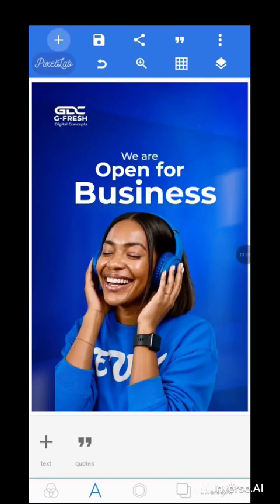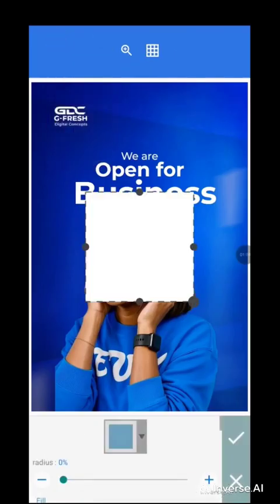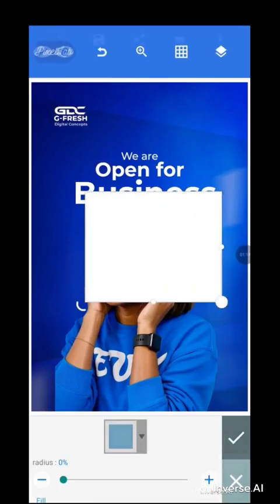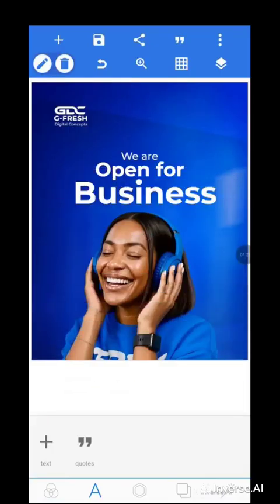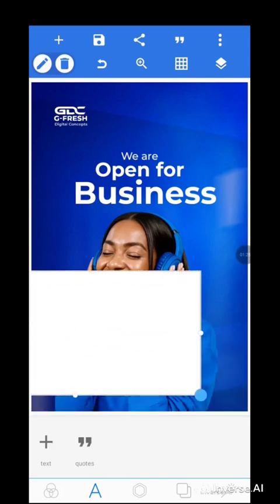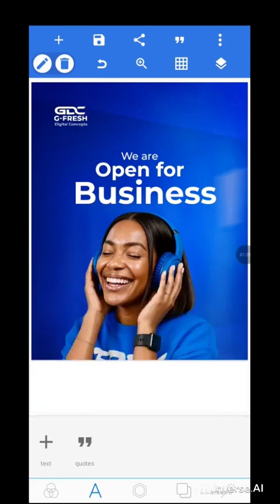so then the next thing I will do is to bring my shape. Okay, so you can just drag it, you can drag this one a little bit. Increase it, drag it a little bit.